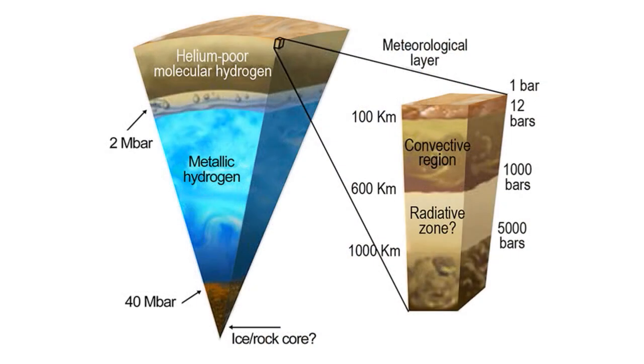This is Jack again. The current models place the molecular hydrogen transition to metallic hydrogen at about 0.75 to 0.8 planet radius, and this is where the pressure, about 2 million times the atmospheric pressure on Earth, is so great that it squeezes the electrons off the nuclei and they're free to move about, much as they are in a metal. But that's at about 0.75 or 0.8 of the planet radius, and it depends on our knowledge of the behavior of hydrogen under such extreme pressure and temperature.